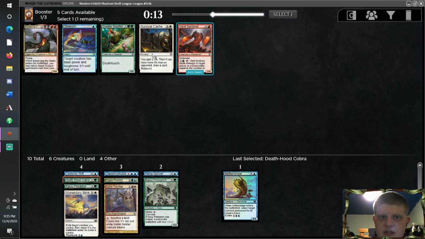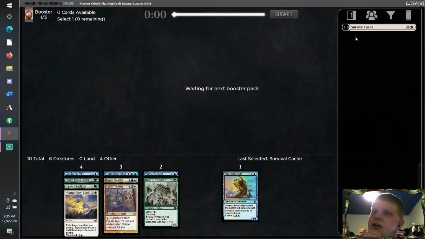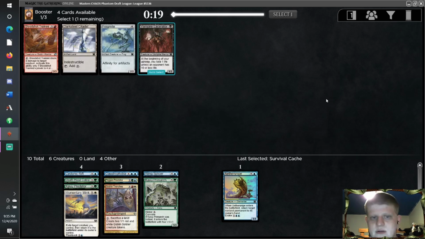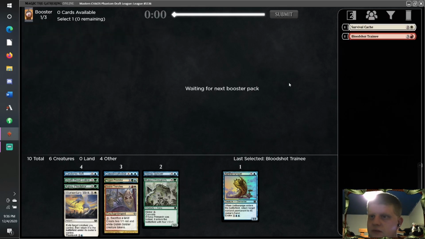Don't think I'm really interested in any of these cards. I guess a sideboard Survival Cache can be quite useful. I think that can be good to bring in against aggro decks if we do end up playing our white cards. I don't think any of these matter very much. Let's just take the Bloodshot Trainee, I suppose.